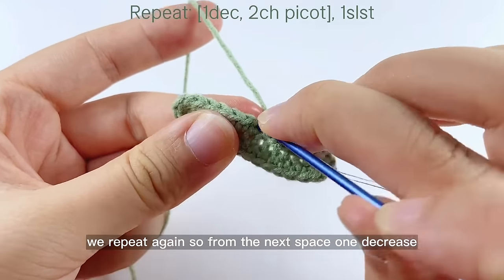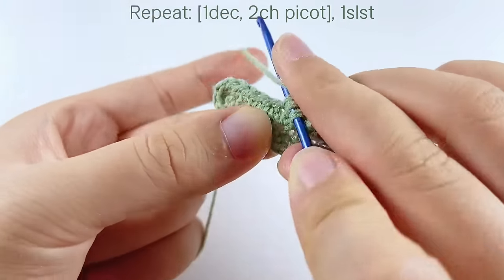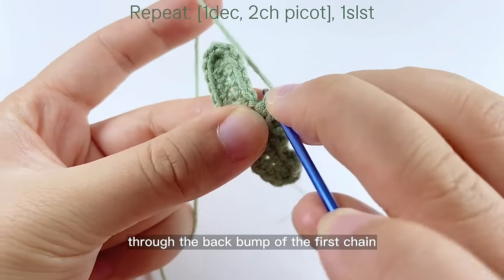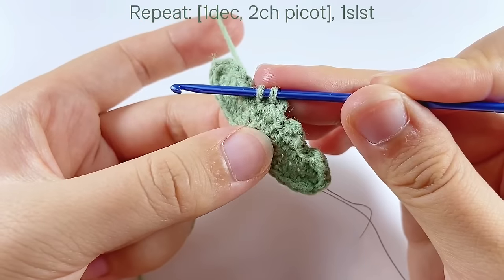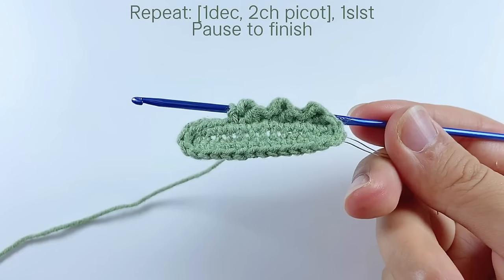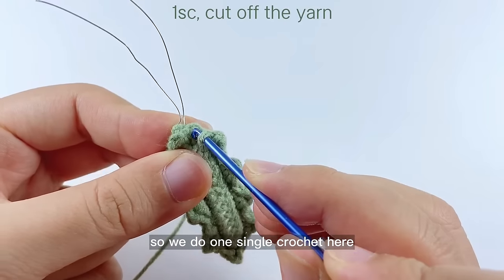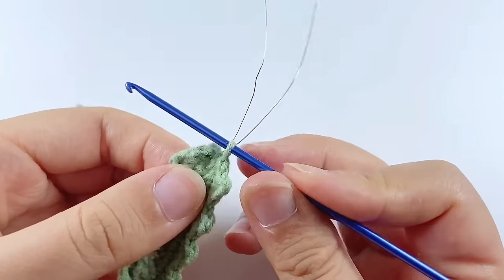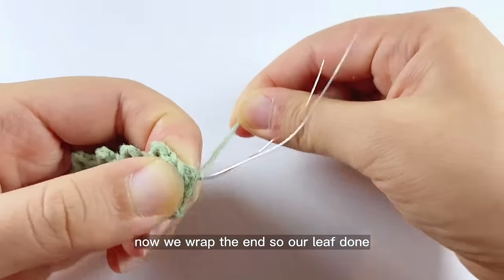We repeat again. So from the next space, 1 decrease. Then 2 chains and a slip stitch through the back bump of the first chain, then another slip stitch through the next space. We come to the end and we got 1 space left, so we do 1 single crochet here, and then we cut off the yarn. And we hide the end, so our leaf is done.